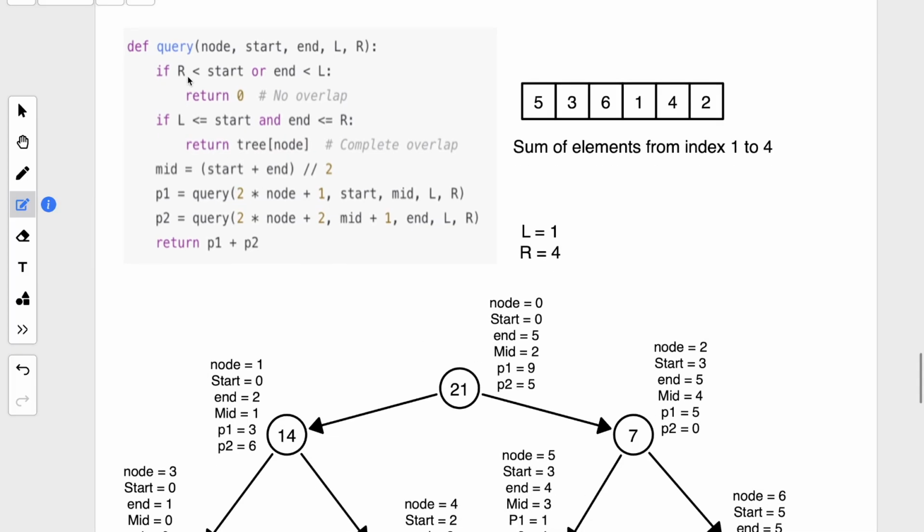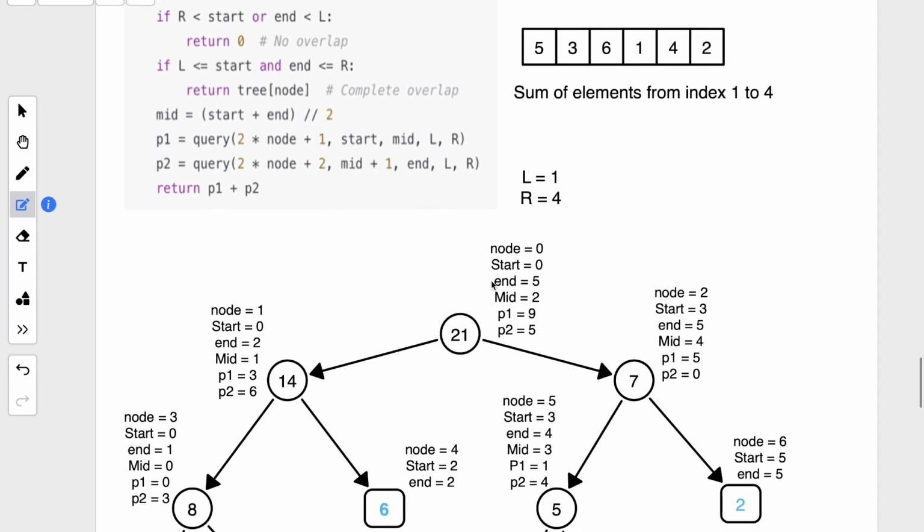As you can see, these two conditions are not true for the root node, because L and R represent the range that we want to query, and start and end represent the range that that particular node represents. So it will calculate the mid, which is again 2, and query like we are doing in the update and build operations with the children node and start, mid, and L and R. Now first let's go to the left. Here start and end are again conflicting with the range that we want to query.